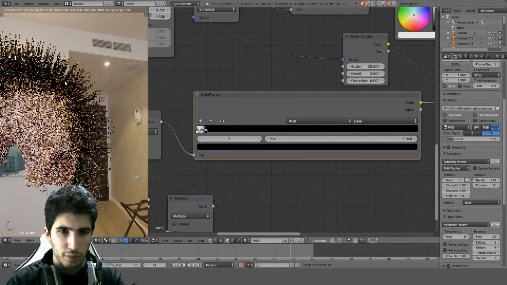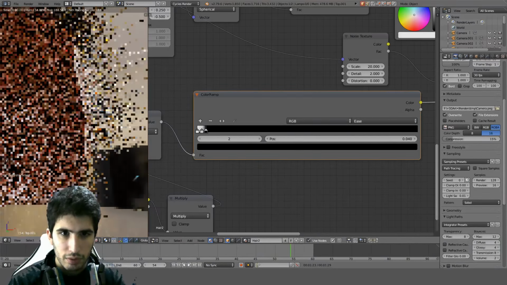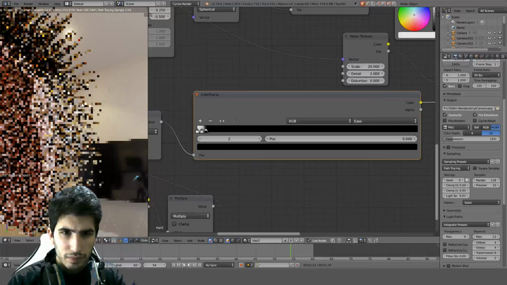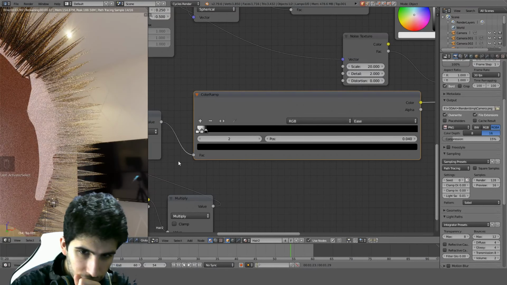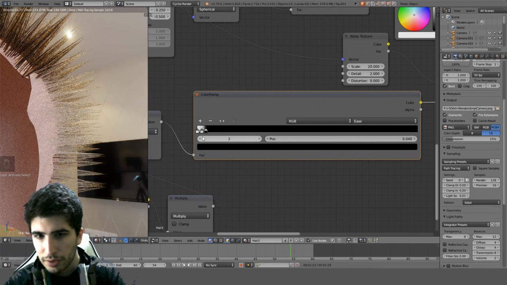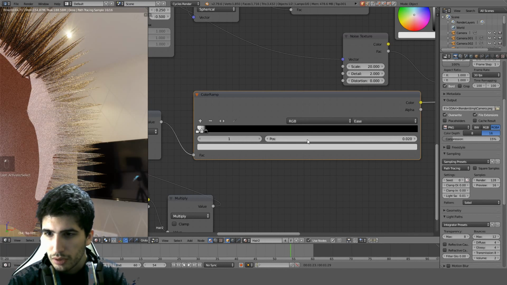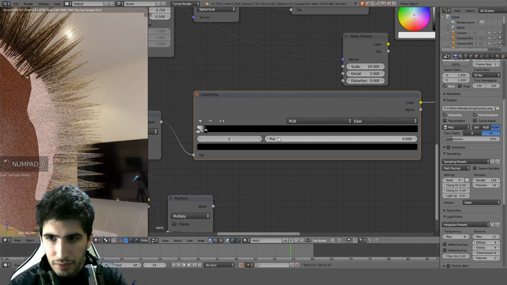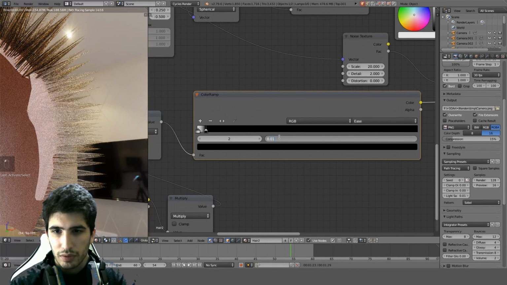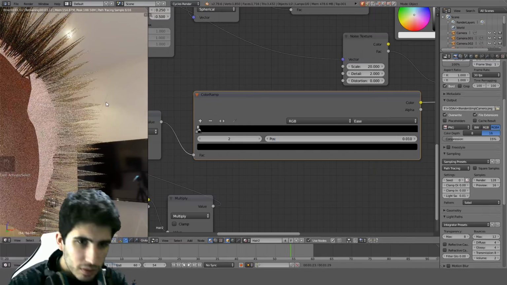That should be almost completely white. Yeah, the tip is not white, and that's a problem. So you're going to go to 0.05. They're completely white.